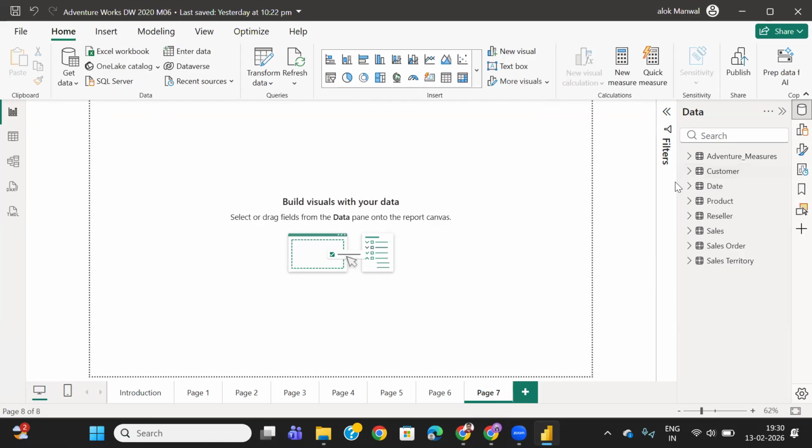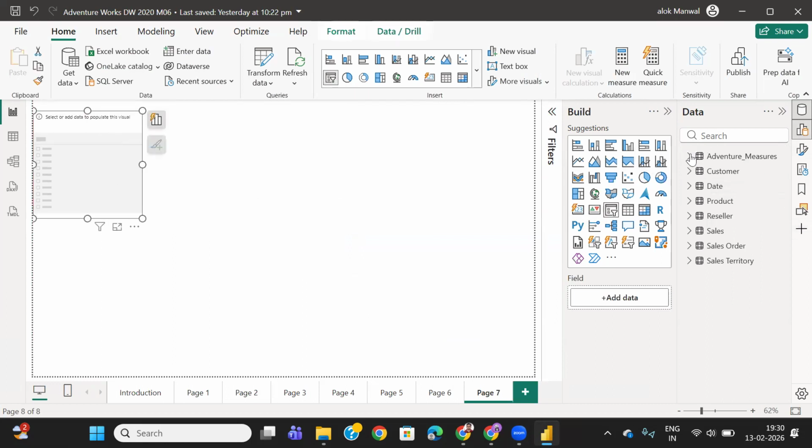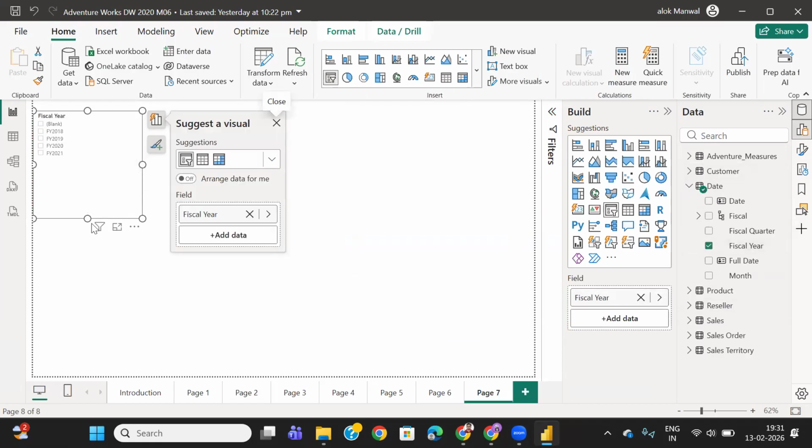Let me get the filter slicer. Here it is. I'm getting fiscal year from here. We have 2018, 19, 20, and 21.